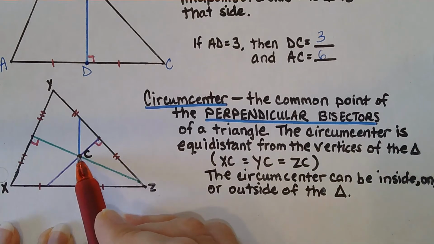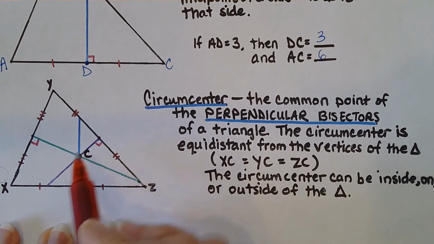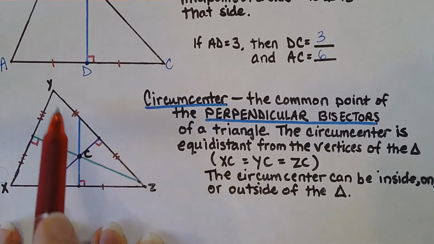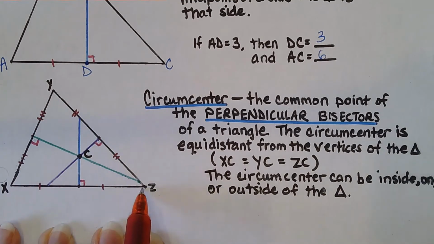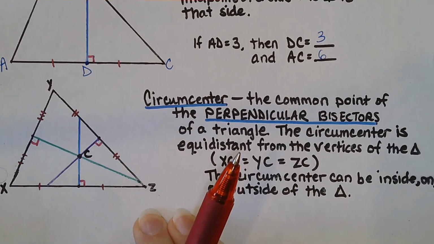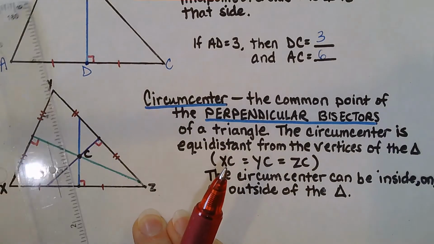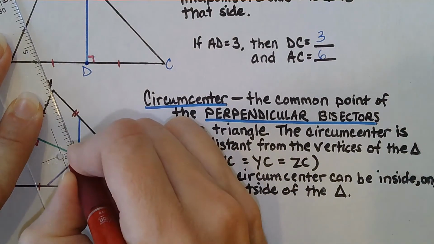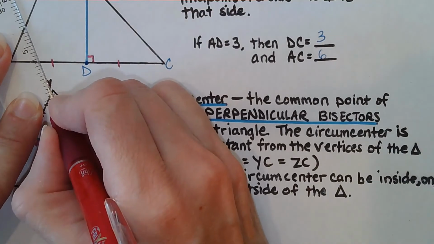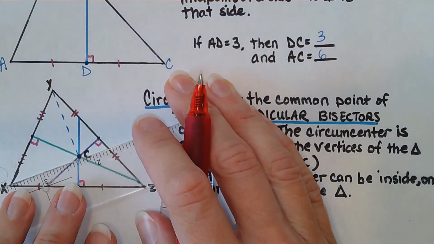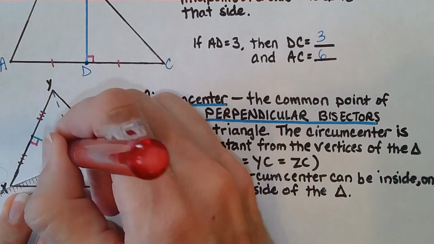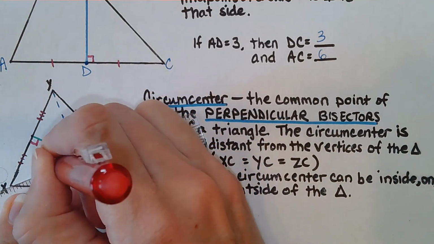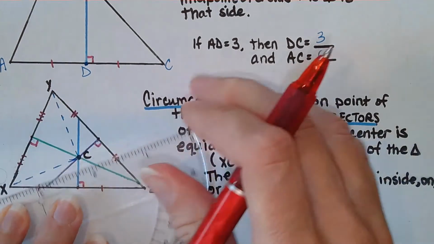Okay, so point C is the same distance, it's the same distance from C to Y, C to X, and C to Z. Now notice I don't have those lines drawn in. All right, sometimes in your book, they're going to put that in. They're going to put it in a dotted line. I'll show you what that looks like. This is the most common way that you will see this in your book. They will have a dotted line from that circumcenter to each of the vertices. And each of these dotted lines will be the same length.